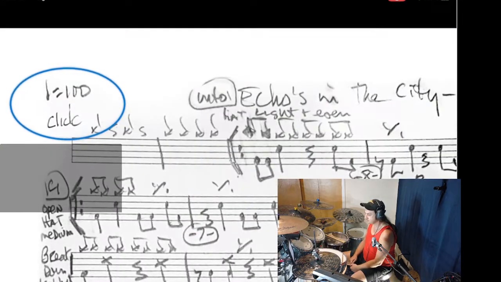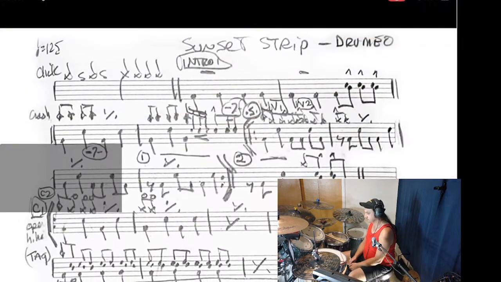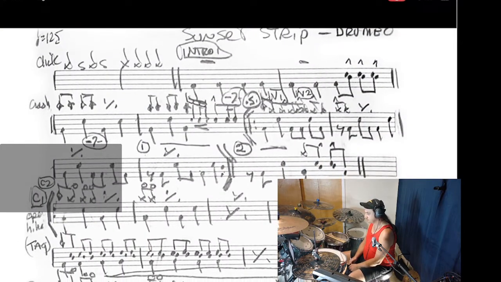Now, the cool thing about writing charts is it's an individual thing. Some people might write one measure of a drum beat, and they do kind of like a shorthand version. I happen to be very meticulous. That's just my way of doing it. You can do it your way, whatever way works for you. I will write every detail out, but that's my comfort zone. The point is, you figure out a system that works great for you.